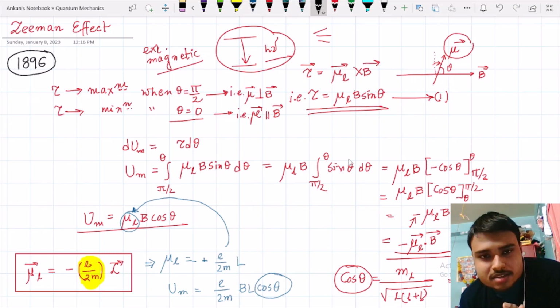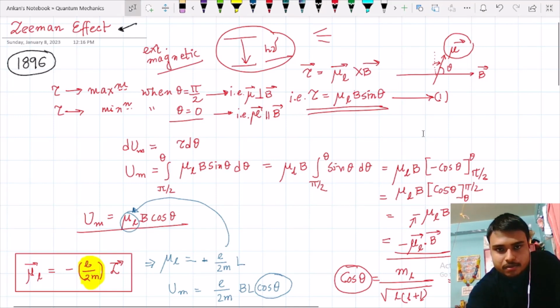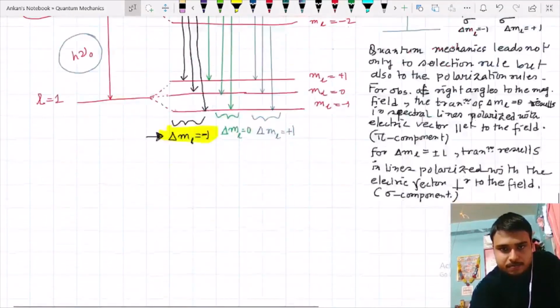So Bohr's model has some limitation regarding the explanation of the Zeeman effect, but the actual explanation was given later with the application of Schrodinger's wave equation. We can solve the hydrogen atom problem and we get the radial equation as well as orbital angular momentum. We have obtained orbital angular momentum and magnetic moment on the application of external magnetic field. So this was solely dependent on the orbital angular momentum. When spin is also employed, then we will use the JJ coupling or LS coupling. That is, the spin orbit interaction will be taken under consideration, and the theory is a little bit more complicated than the normal Zeeman effect. So this will be explained in upcoming lectures.